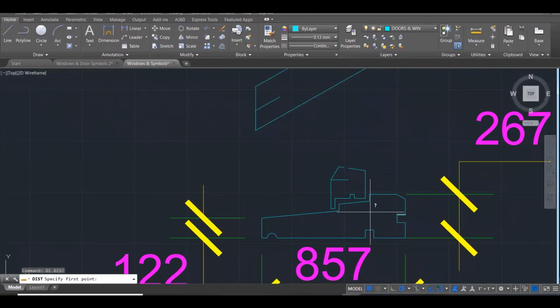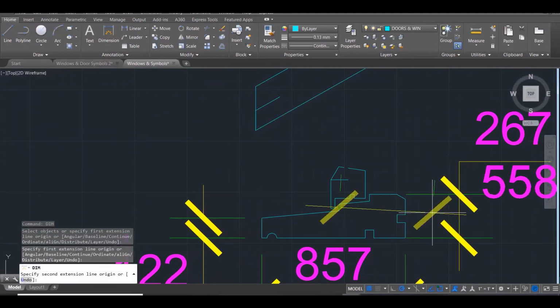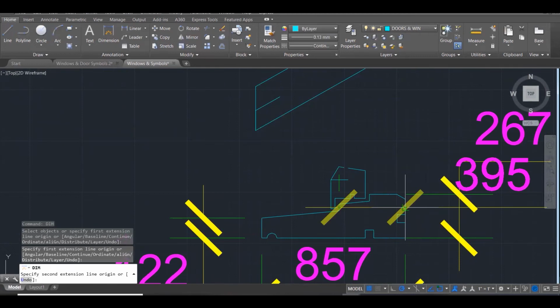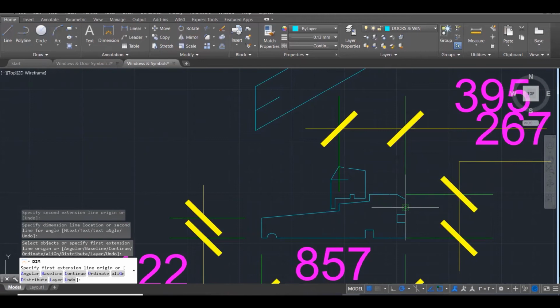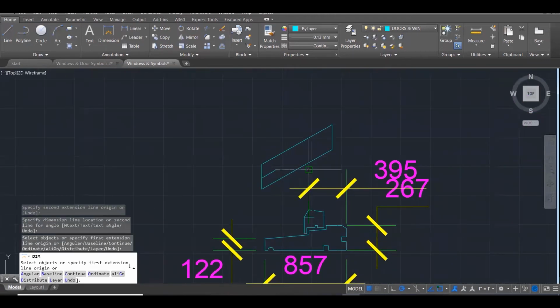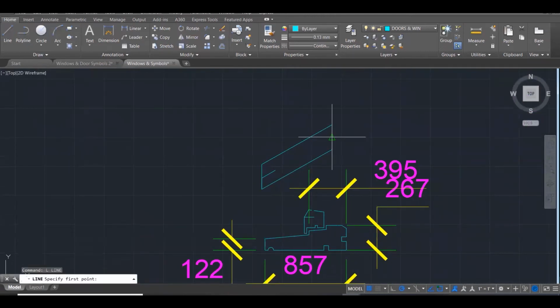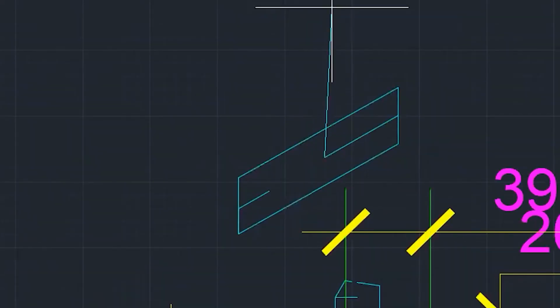Let me go DIM from here, to keep the dimension on the screen. Right, from there to there is something like 3. From there to there is 395. So let me just draw a line from here. Oh, 395. Again, it's also in 210 degrees. 210, that's considered one of the angles that you need to use.